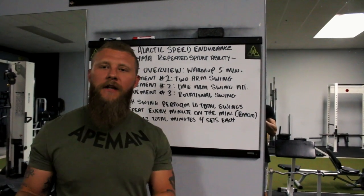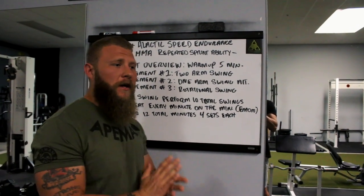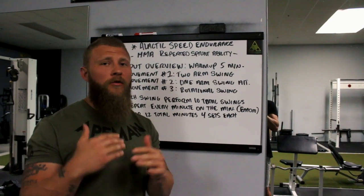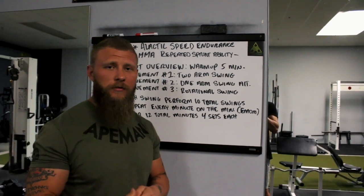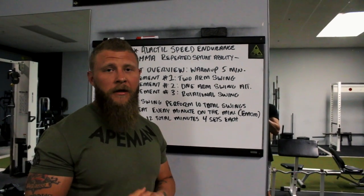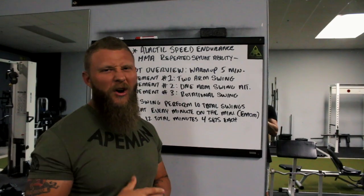How this is going to correlate into the sport, again, when you're talking about a flurry of punches and kicks, this is going to be highly conducive to what you're going to be going through inside the fight, and then you have to get on your bike and move around and recover as fast as possible before the next set. So, we're going to get this started. Me and my boy over there, Nick's gonna help me, and we're gonna make it work. Follow along, let's do this.